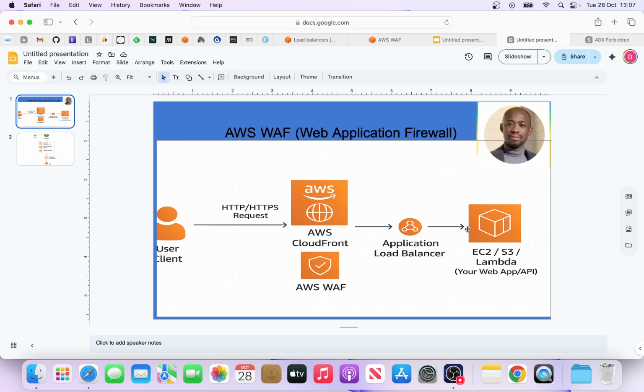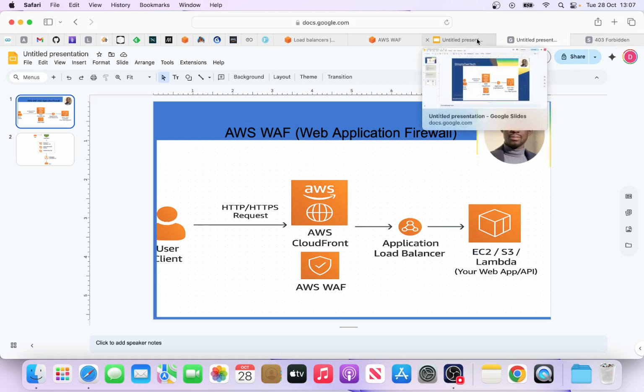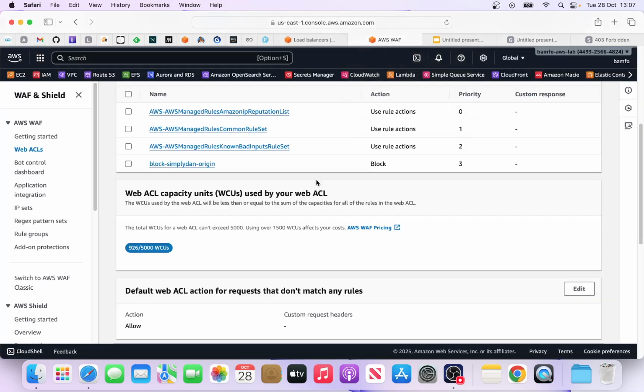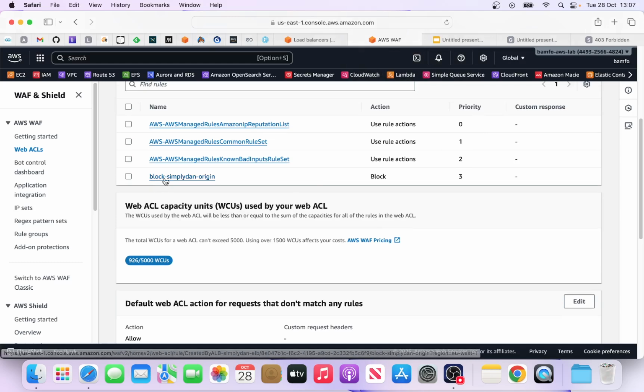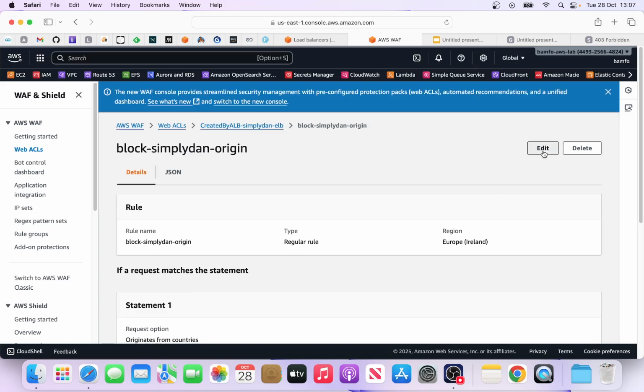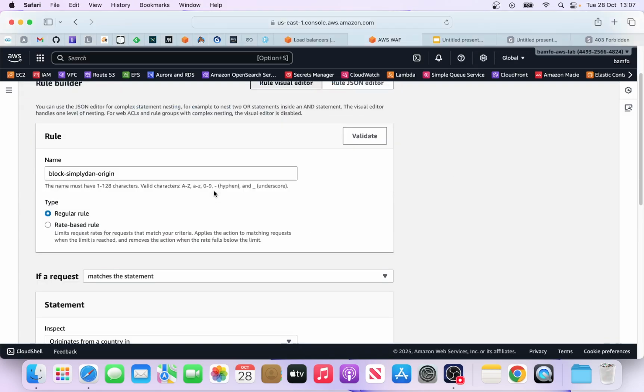So no request went through the load balancer. It's been blocked here. We can allow it, but what I'm going to do is to request a captcha. So on the web ACL here, I'm going to edit this. Go back in here. Actually, let's click into it, and then let's try and edit it here. If you can, scroll all the way down.